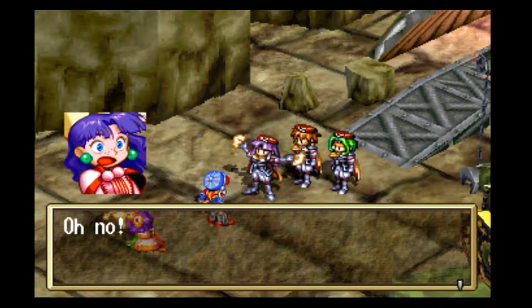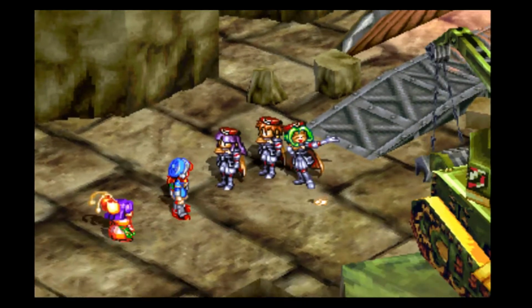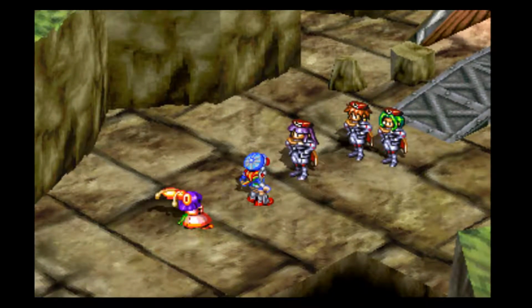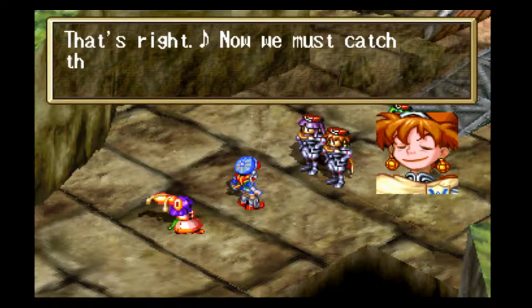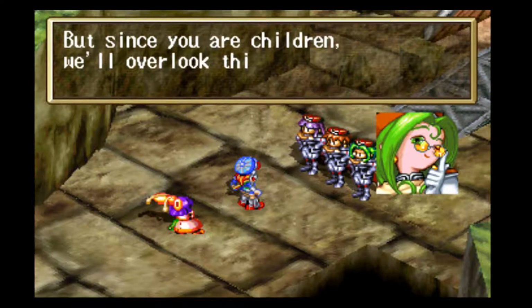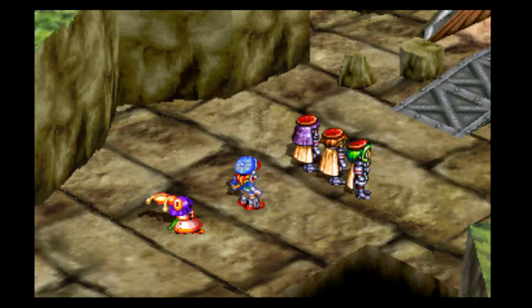Yikes! Oh no! Bye-bye. Hey, I kind of need that. See? No more letter of introduction. Now you twerps are illegal intruders. Maybe. That's right. Now we can just catch the intruders, torture them, and execute them. But since you were children, we'll overlook this just once. Leave the Sult Ruins at once.